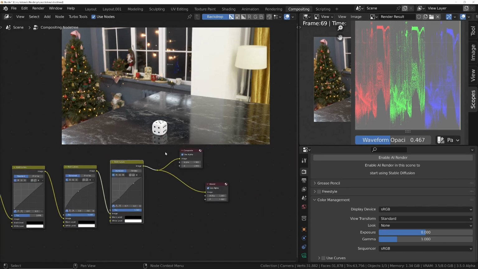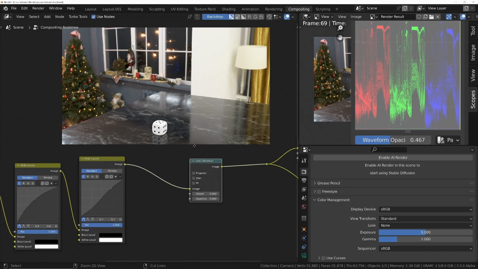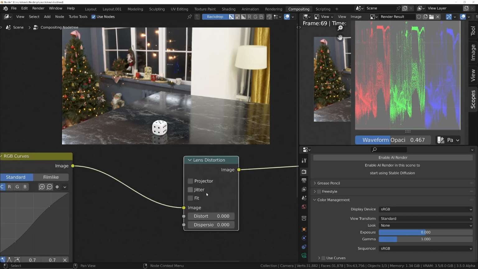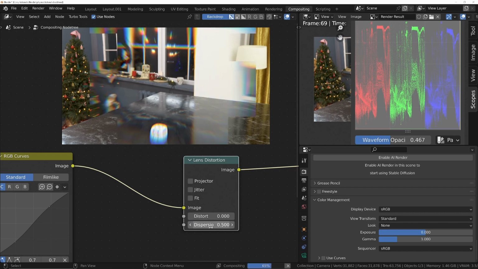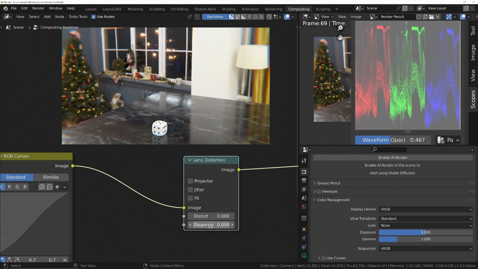And then lastly, the magic touch that always makes all renders look incredible, the lens distortion node. So drop this in, and we're going to add just a tiny bit of dispersion. We don't want to go crazy with this, otherwise it will look stupid. But for example, if I put 0.5, then that looks ridiculous. And it also takes a very long time to calculate. So we're going to put 0.05, let's try that. Probably still a bit too much, 0.01. I think 0.02, it's very subtle. It definitely fools your brain a little bit more into thinking it's realistic.